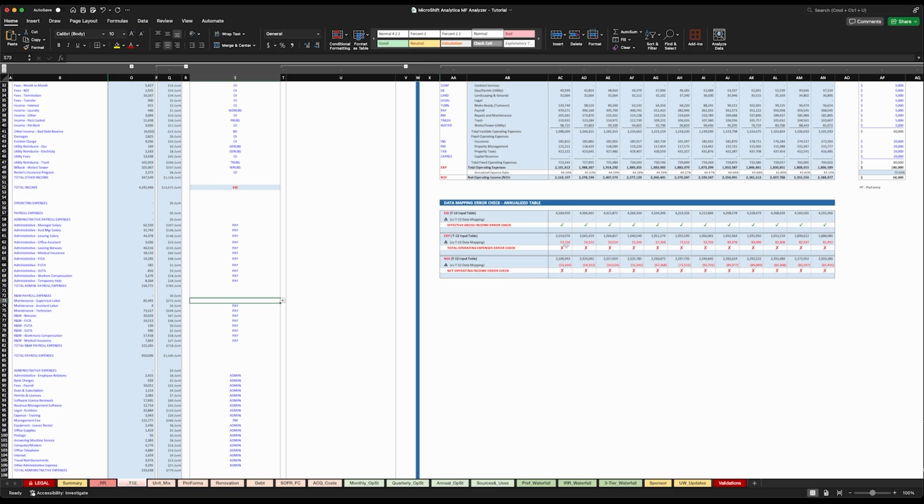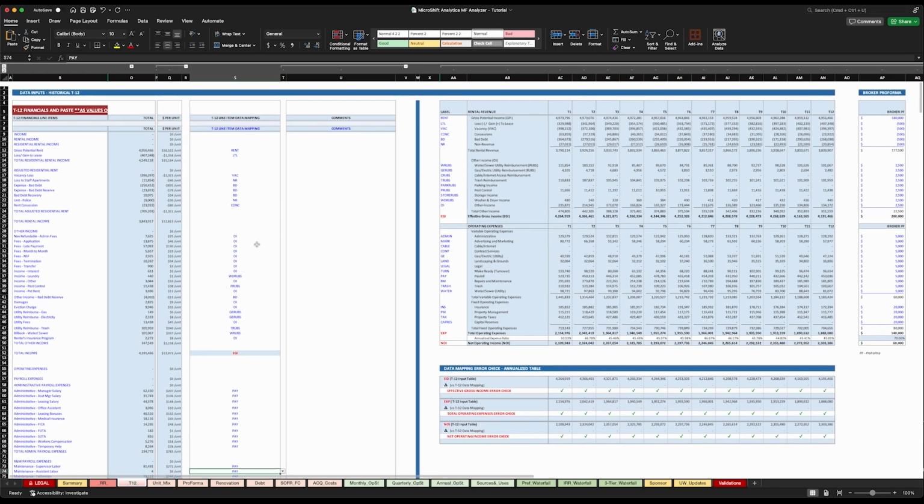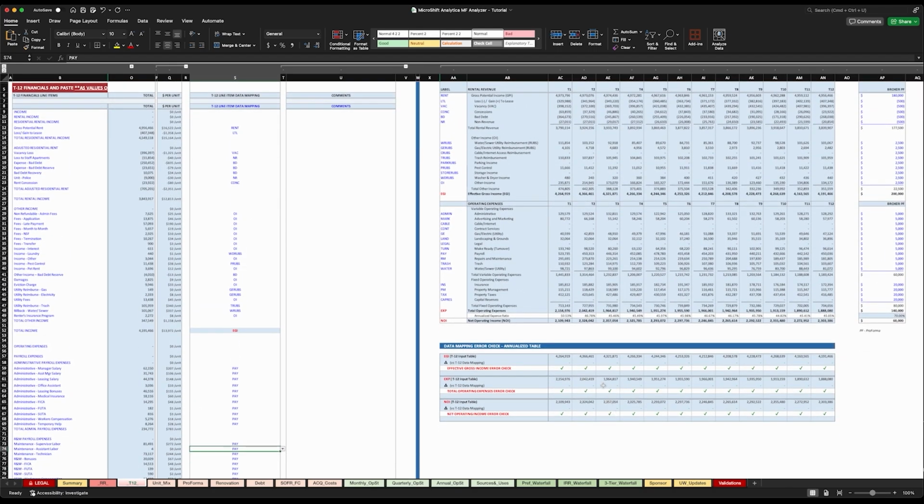And it tells you by how much the data mapped and the data pasted in your input table have a discrepancy, and that's the total right here. If I go back and put a pay in here, now I have check marks. This mapping table helps to make sure you map your data correctly.